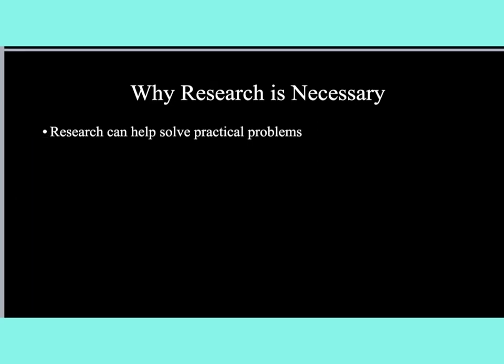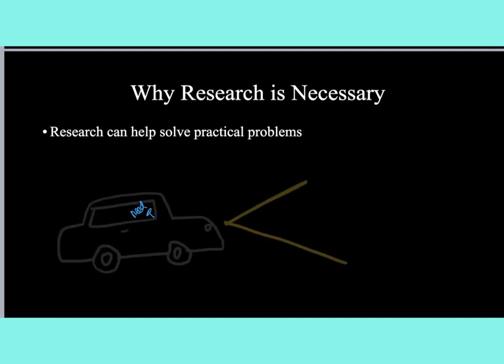Research is not only conducted to test our own assumptions, but also to solve practical problems. I already alluded to this earlier when I started to talk about applied research. Some research is done in response to practical problems or needs that are brought to the attention of those who conduct research. For example, if a group of patients are found not to respond well to existing treatments, it necessitates the exploration and assessment of new strategies to treat those patients.